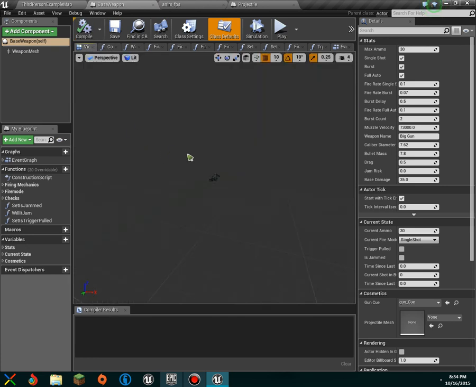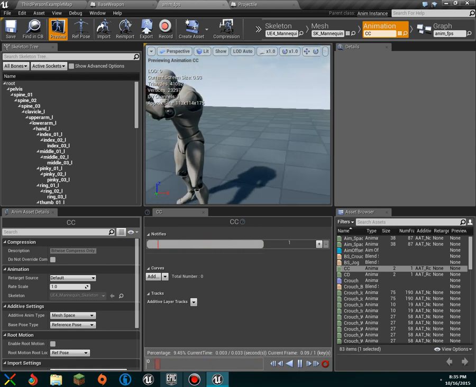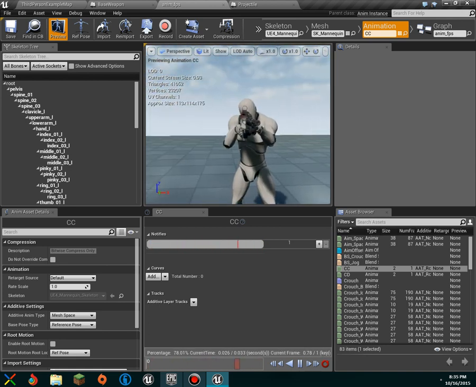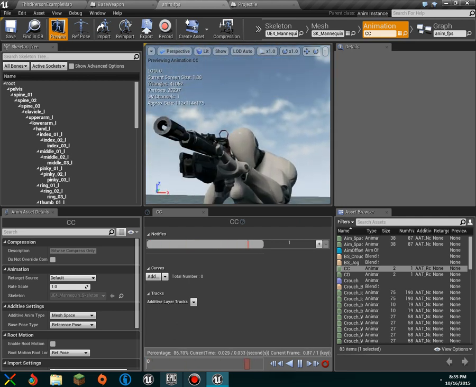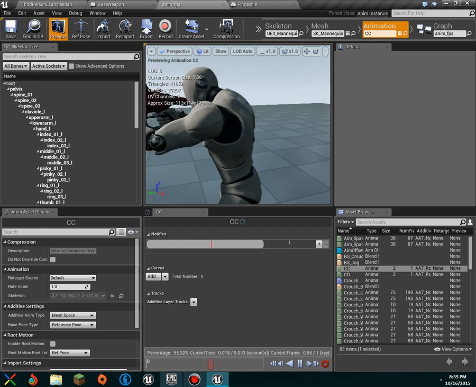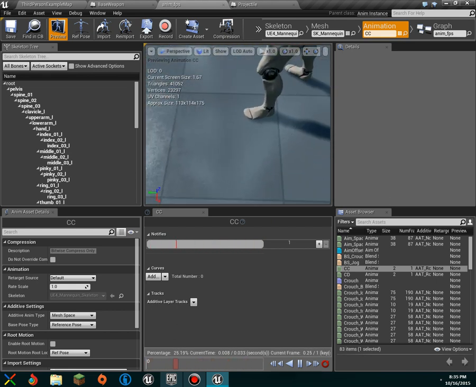But I am using the new player model, I guess. Yeah, just the new base figure, the new mannequin from Unreal, which is the Unreal 4 mannequin.